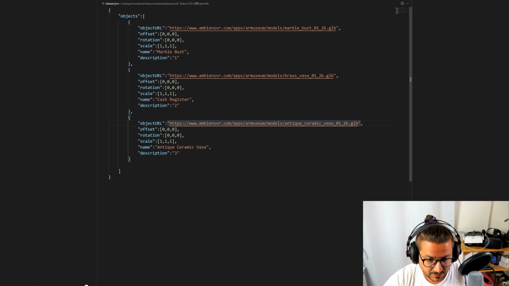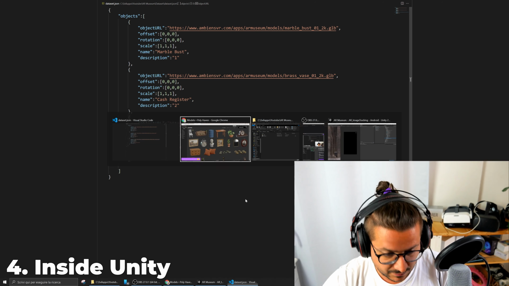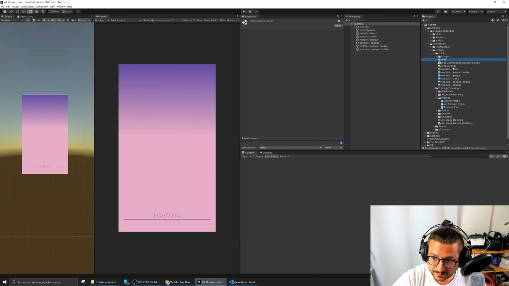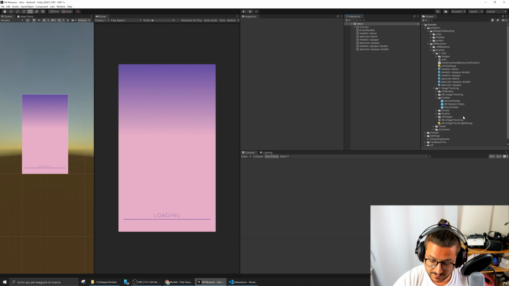Now let's go inside Unity. In Unity, we have basically two main scenes here. The intro scene, the main menu scene, and the AR image tracking scene.